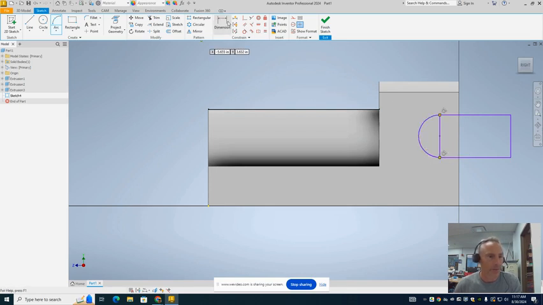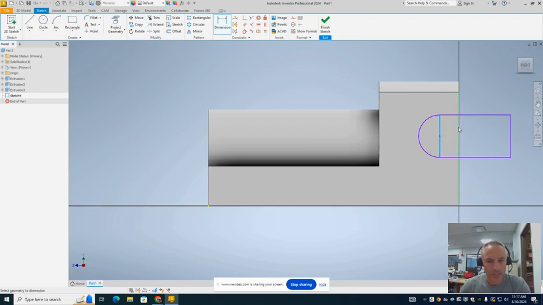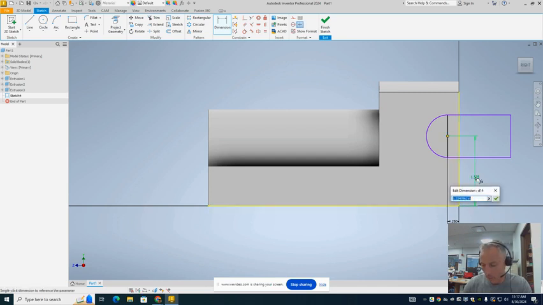I want to give it a couple dimensions. Okay, the first of which, I'm going to tell this line and this edge to be about a 1/4 inch away from each other, so 0.25. And I'm going to tell that point, make sure you choose the point and not the line, that point and the bottom edge to be 1.75 inches away from each other. So it's to look like that.